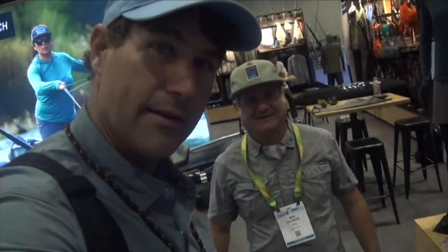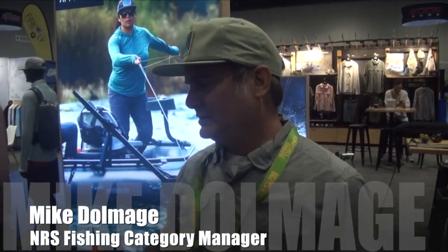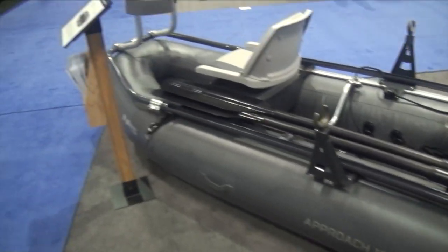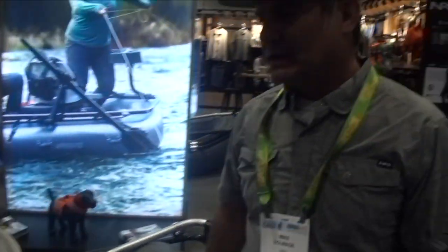Here with Mike at the NRS booth, and you're going to tell me about the Approach. Yeah, so the Approach is our newest addition to our fishing raft fleet, really geared towards easy transport, getting you on that small skinny water.